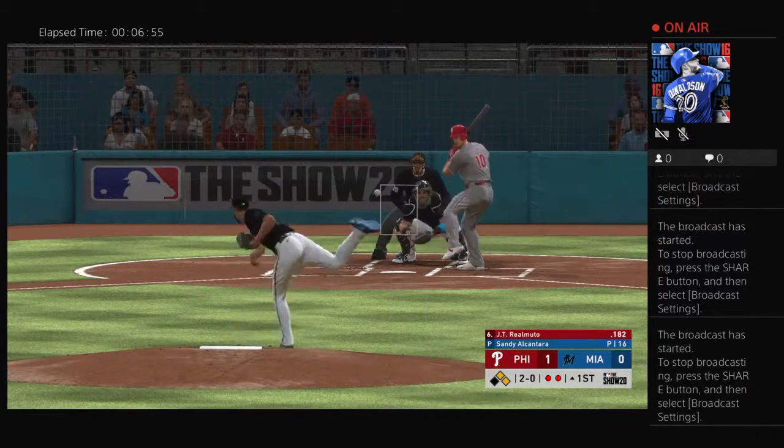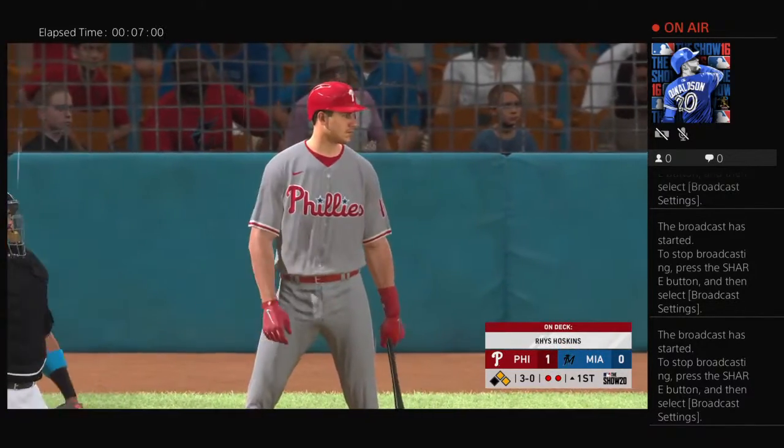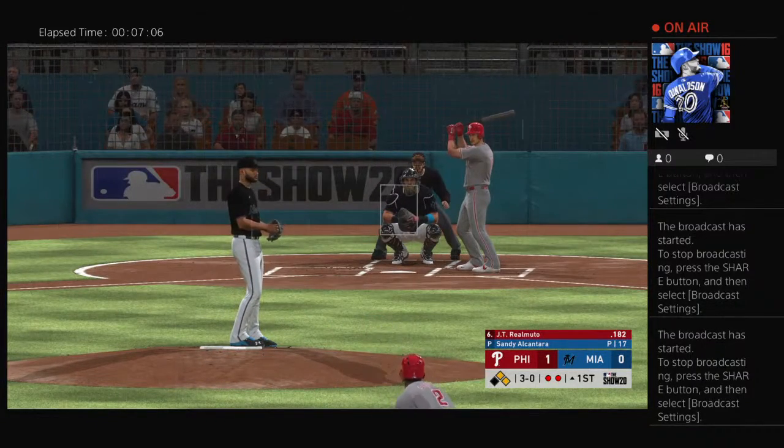The 2-0. 3-0 now. 2 on, 2 out with a base open here as a pitcher. You have to be awful careful. You just don't want to groove something here and give this guy a pitch and he can hit one out of the park.